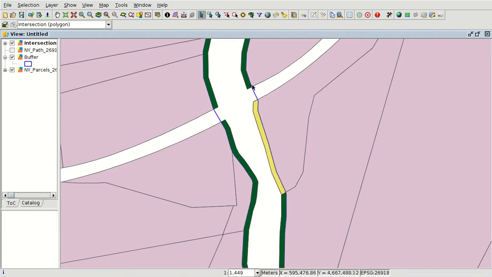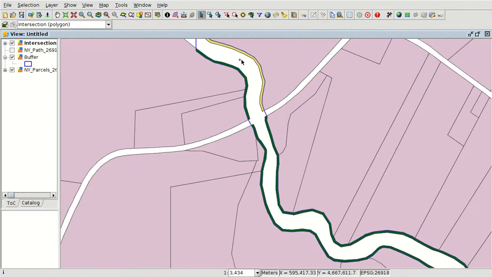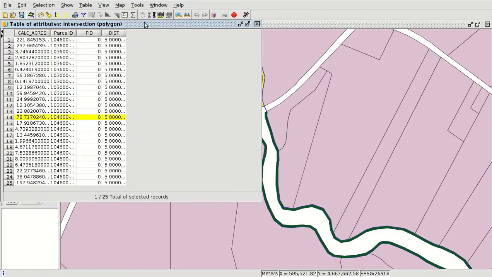They will be the areas that will be expropriated to the different owners. But we don't know what the areas are. We only have the graphical location and area. But if we open the attribute table, we have this information, but we want to create a new field called area with the areas that will be expropriated.